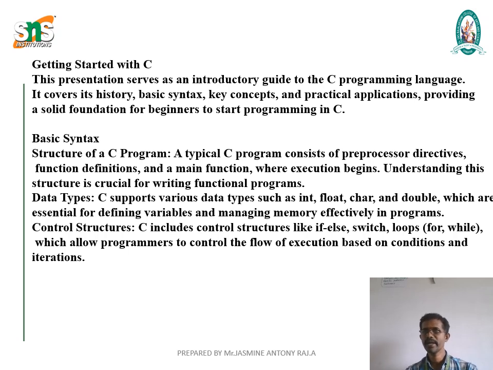What is meant by data? In order to use particular information, alphabets and numbers, numeric and alphanumeric, we cannot give them as we like. The differentiation of these types should be defined as data types, such as int, float, character, and double. These are the various types of data types.